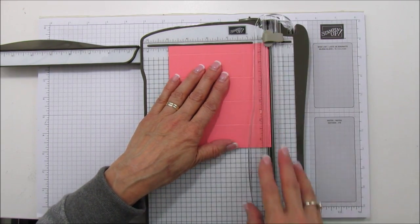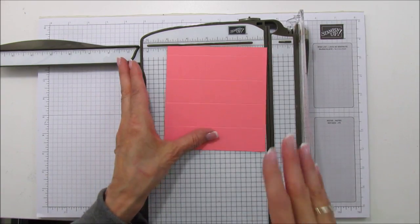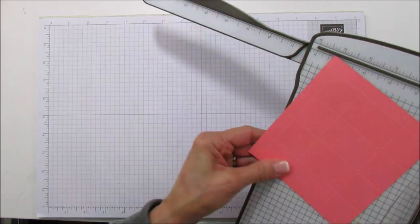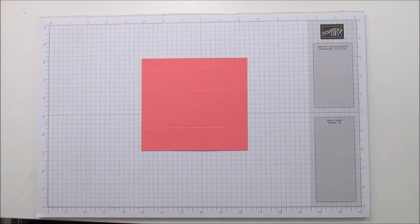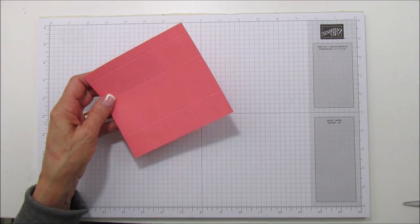Oh no, not 5. 5 is the last thing. That's all you're going to score. I wrote down 5 by mistake, but it is 5 inches wide. All right, so let's go ahead and start cutting these.